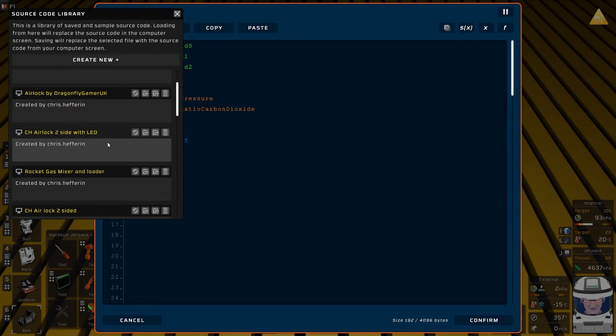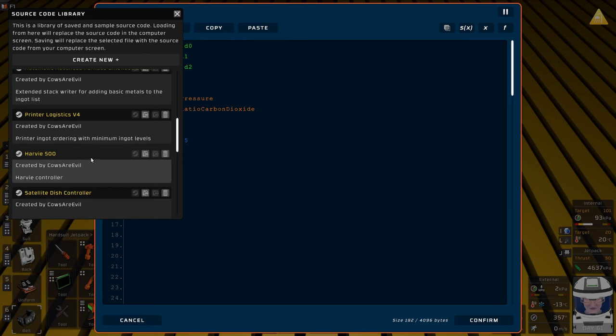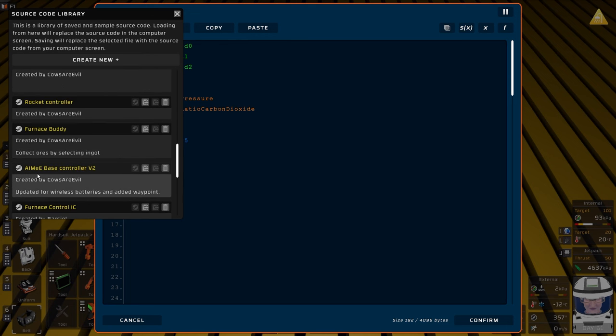And in here, if you've downloaded it from Steam, it will appear. I think I've got the Amy bot in here. Amy Base Controller Version 2. This was by a guy called Cows Are Evil. I found this really useful. I don't know when the last time it was updated was, but it's good. You set up some waypoints, and you set up the point where you want to return home, and the point you want to mine. Once that's done, you just let it go, and off it goes.